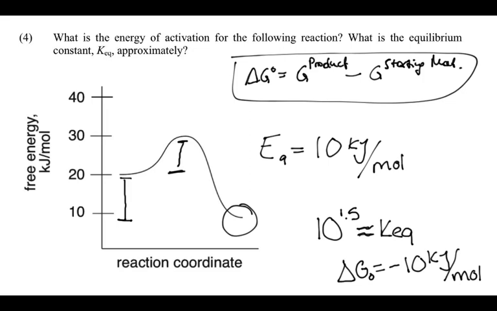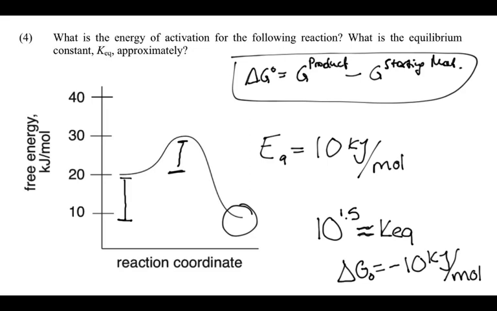Sorry. Okay. So essentially, if you have a difference of 0 kilojoules per mole, the equilibrium constant is 1. That's where you start. If you have plus 6 difference in the delta G0, the products are less stable than the starting materials, so the equilibrium constant will be about 0.1, not 10, because it favors the starting materials. And if it's plus 12, what's the equilibrium constant? 0.01, right? 10 to the minus 2.